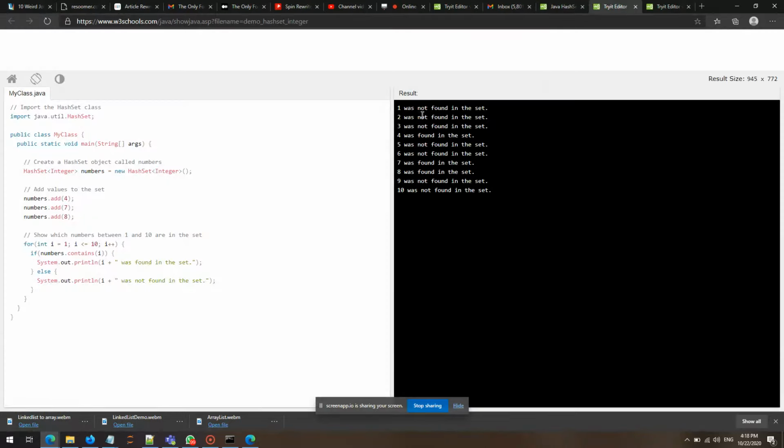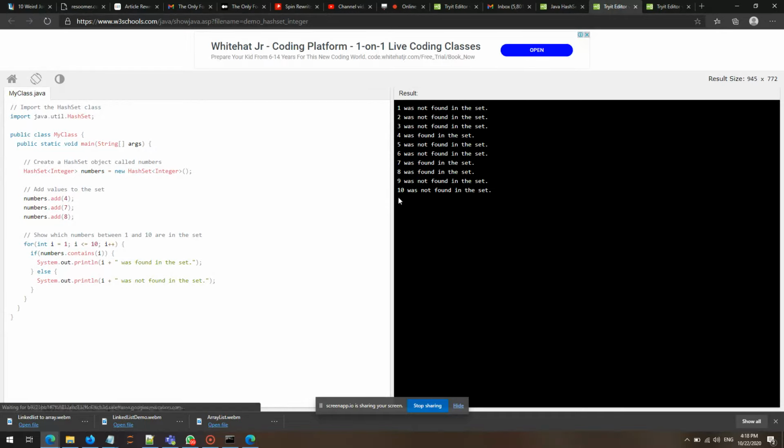The elements should be like 1 to 10, printed by the for loop, because we do not need input. In the for loop itself the input is given, 1 to 10. Then for all the elements, if added it was found, otherwise not found, and it will be printed accordingly.